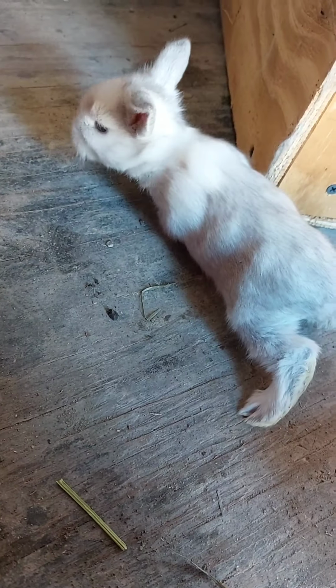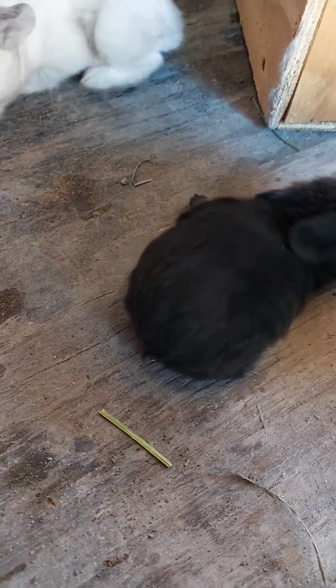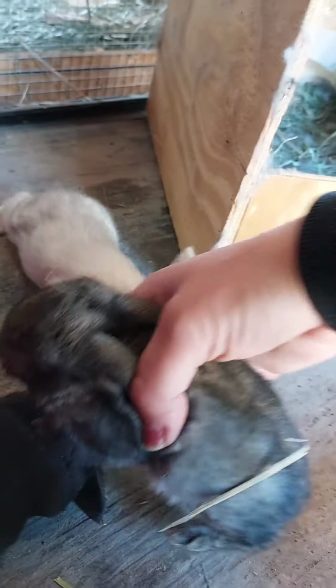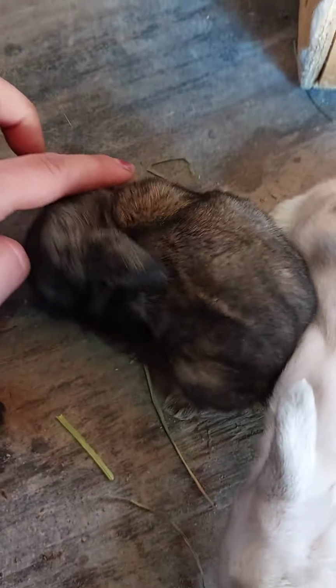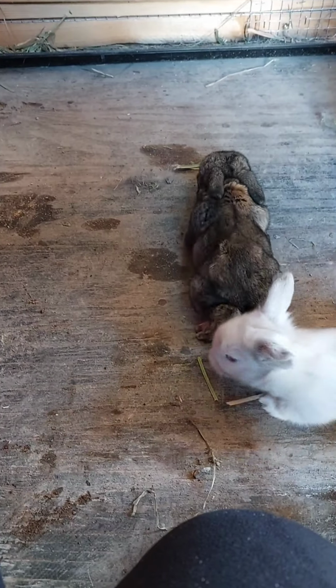There's that one. Come here. All black. Mama is pretty much all black. She's got some brown tipped ears. And daddy's white. Finn is their daddy. He's an interesting color too, or she, because it's got grays, browns, black.